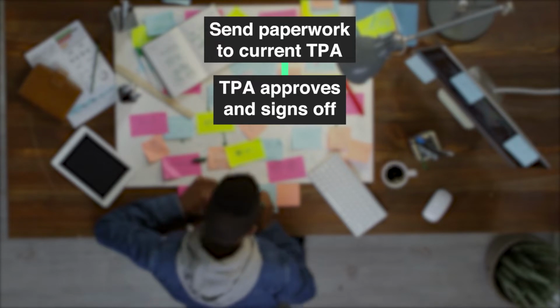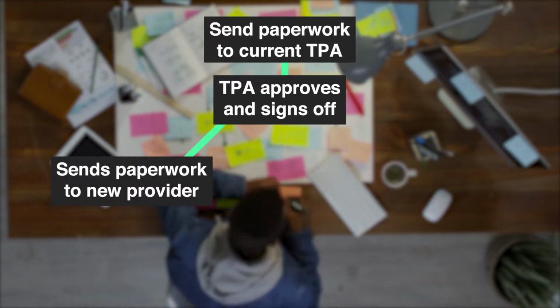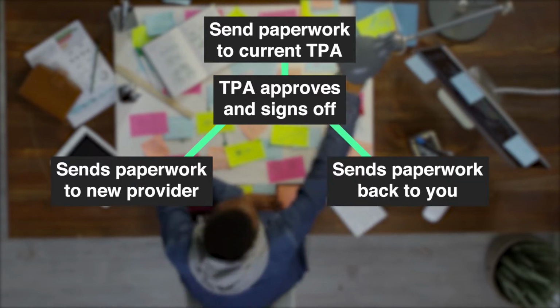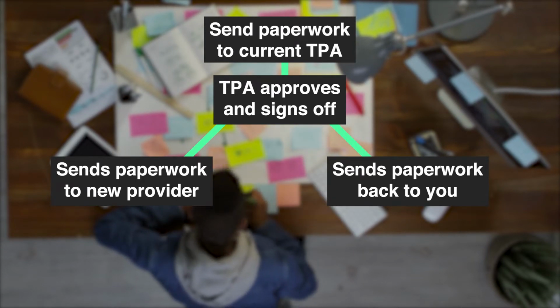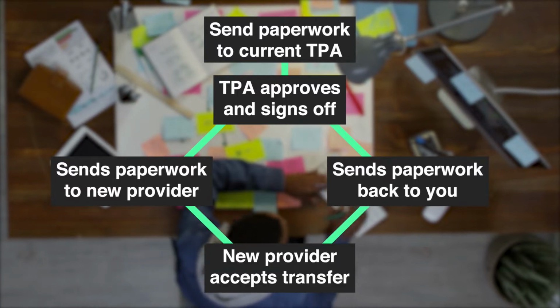Once they get that, then they'll sign off on it, and then they'll either send it directly to the provider that the 403b plans are going to, or they'll give it back to you. It really depends on the TPA or the person that processes your form, what they're going to do with it. So if your TPA provider is nice, they'll go ahead and submit this directly to your new 403b provider. Once it gets there, they have to sign off that they're going to accept the transfer. So they need to have a letter of acceptance.